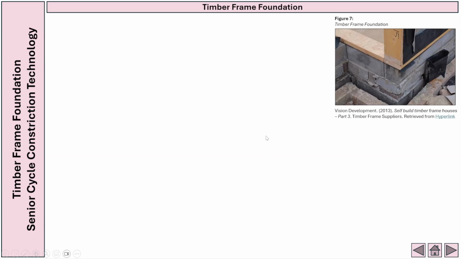As always, just be sure to divide these dimensions by 10. So we're going to start off with our traditional strip foundation. Because the wall is a little bit thinner, the foundation is also going to be slightly thinner as well. The overall dimensions for this reinforced foundation is 900 by 300.